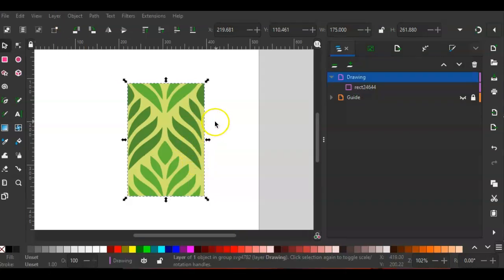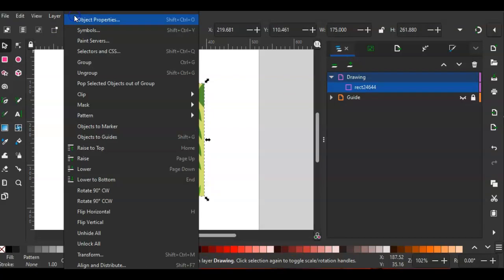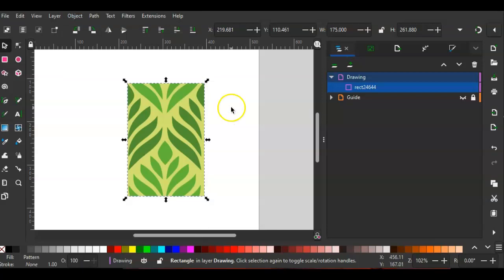Okay, we're going to release the clipping mask. So what we're going to do is select this object and then go to Object, Clip, Release Clip. Let me do it again. It didn't seem to work.